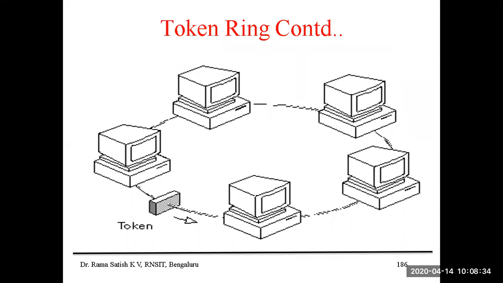The main intention is, whenever a station wants to transmit data, it will hold a token. Token is a special bit of packet that is being transmitted. The station which holds the token is allowed to transmit the data, and all other stations have to listen. So this is one of the very popular connectivity technologies. The token is nothing but a special packet, a special bit pattern, and the station which holds that token can transmit. All other stations can listen. That is the condition.